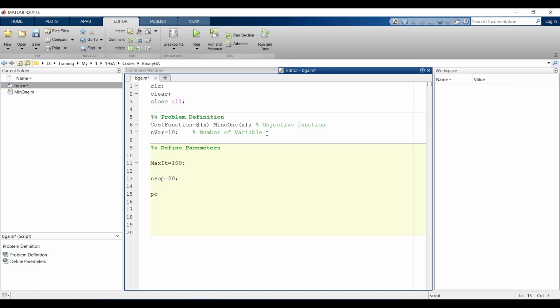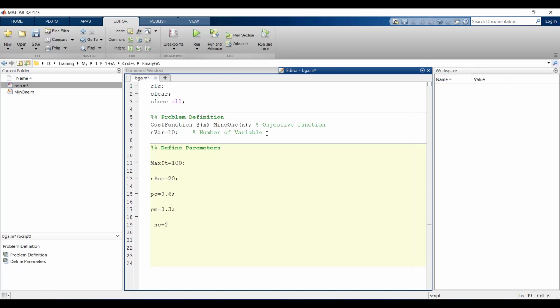So PC and PM would be defined here, and they would be less than 1, actually between 0 and 1. As you remember, we have to define a special formula for the number of crossover to ensure that the number of crossover would be even.